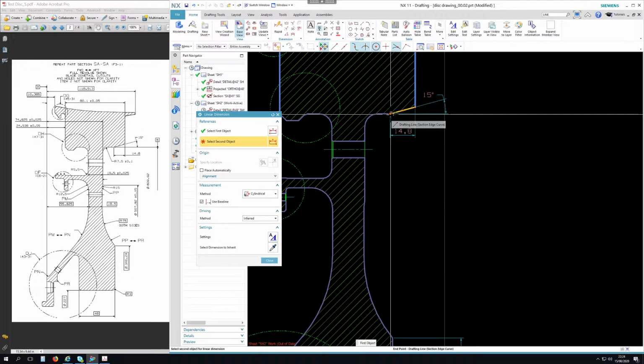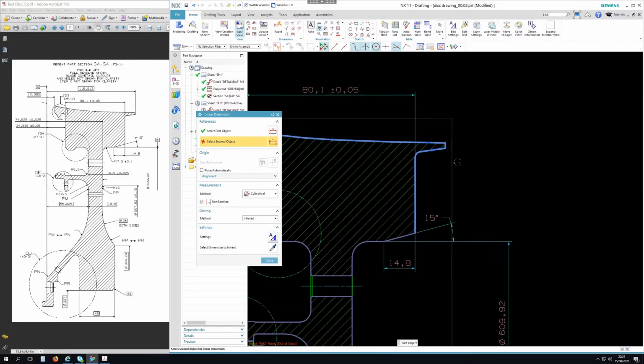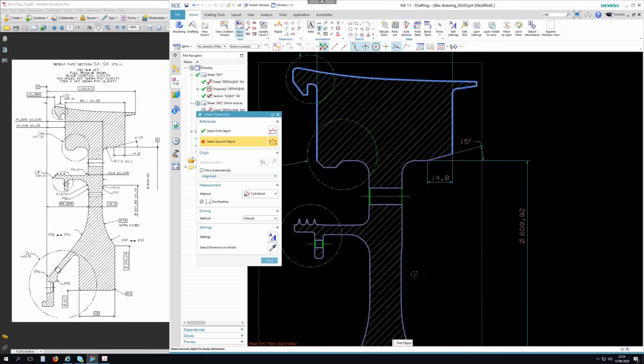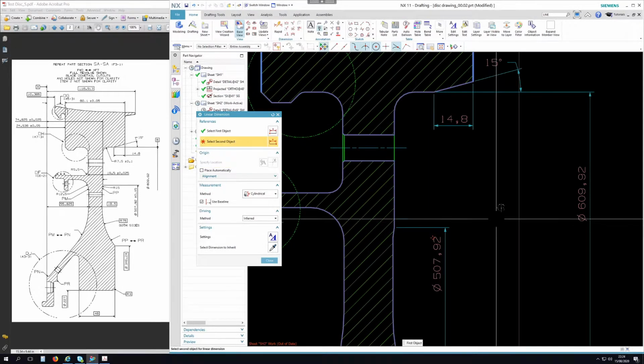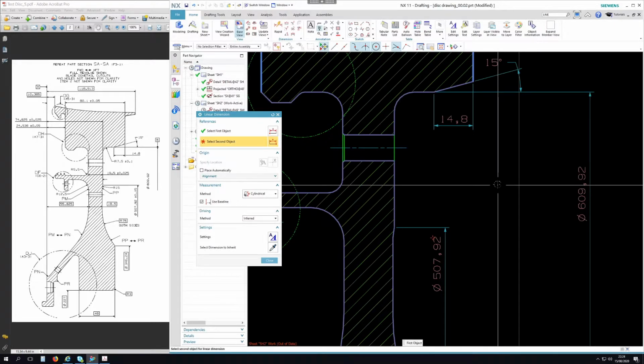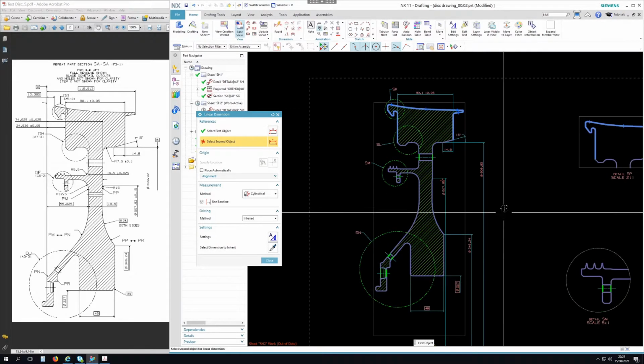We've got one here. What else we got on here? There's one here somewhere. There's probably not that many diameters on here, but you get the idea. You can put all these diameters in all at the same time.